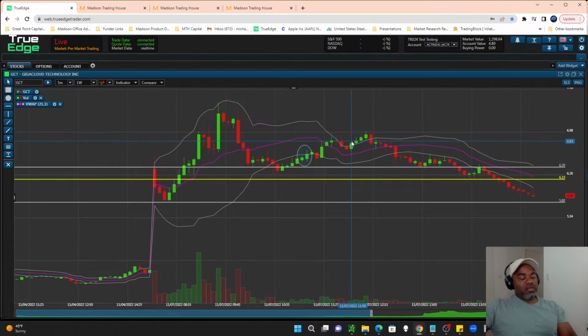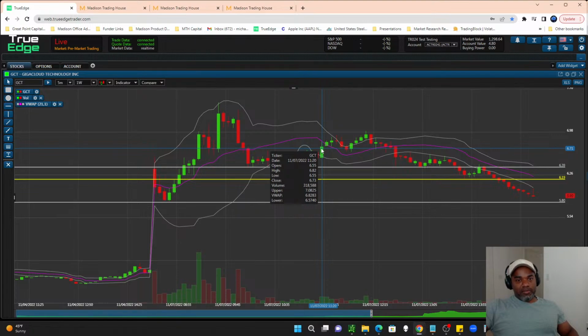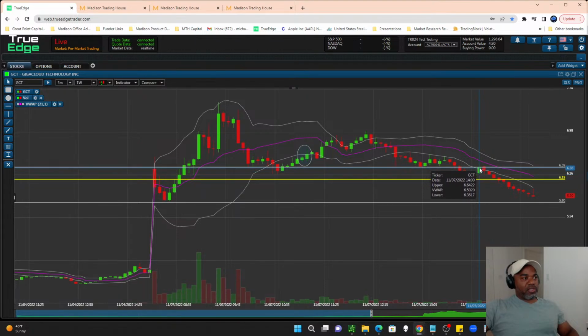Which brings up another point. Just because you have an entry doesn't mean it's going to work out really well. And the later it is in the day, the more likely the second entry, third entry is going to lose. We didn't really have anything after that. This little move up here just barely got inside. Everything kind of stayed on the lower side of the VWAP range. So this was a clear fadeaway. Now in this case, this stock is not easily shortable.